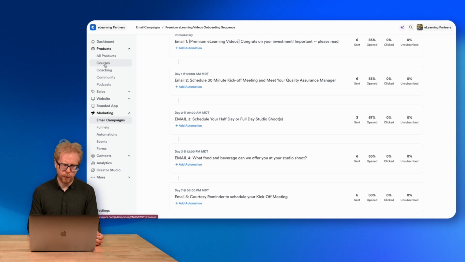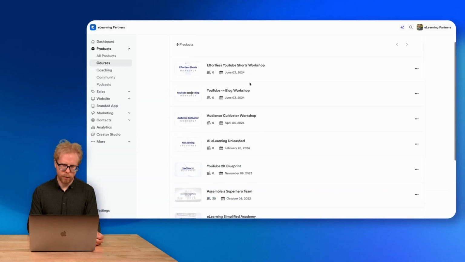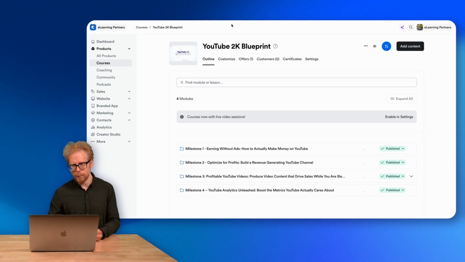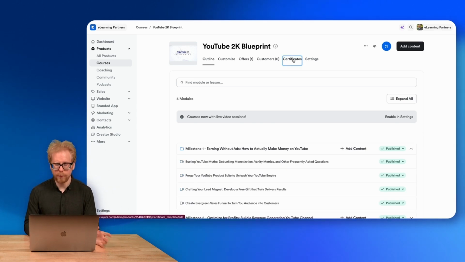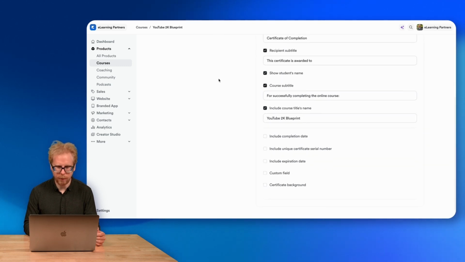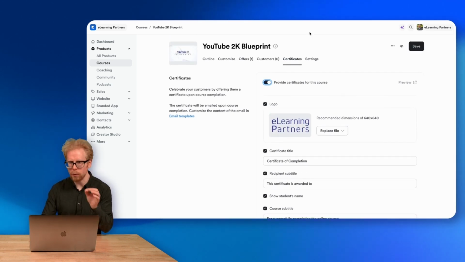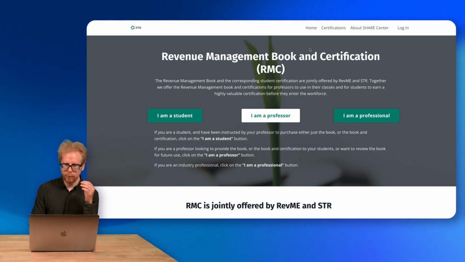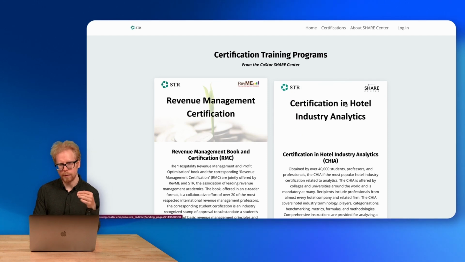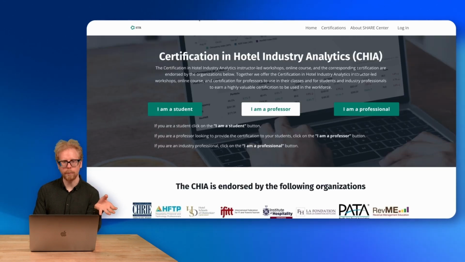A couple other automations you can do. If I go to courses, I go to YouTube 2K Blueprint. We can set up an automation so that when you finish the course, we send you a certificate, a certification. We've done this for CoStar. When people complete any of CoStar's trainings, they get a certificate that is only good for a certain amount of time.